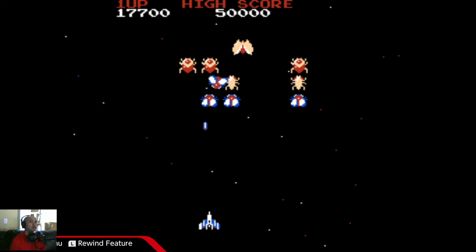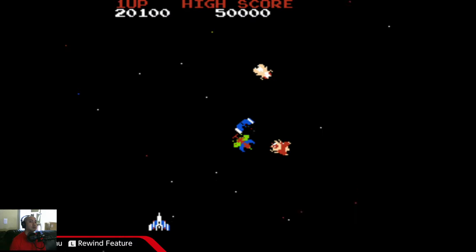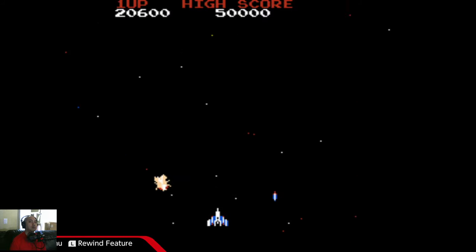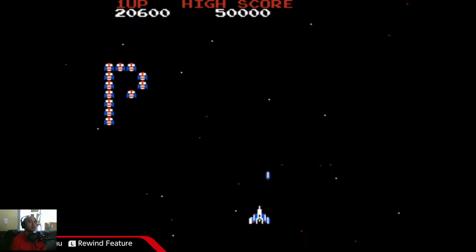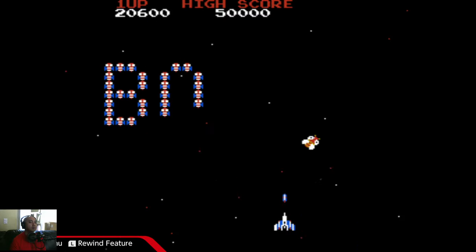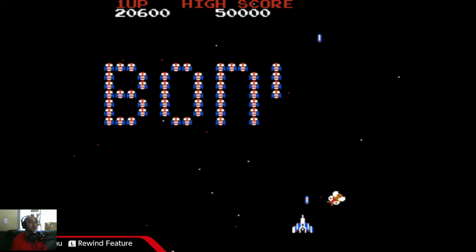Fast. Look at that thing. If he has a limited number of tries to get the extra ship, they call them reinforcements. They were just like, you suck. We're just gonna give up. Interesting bonus stage.